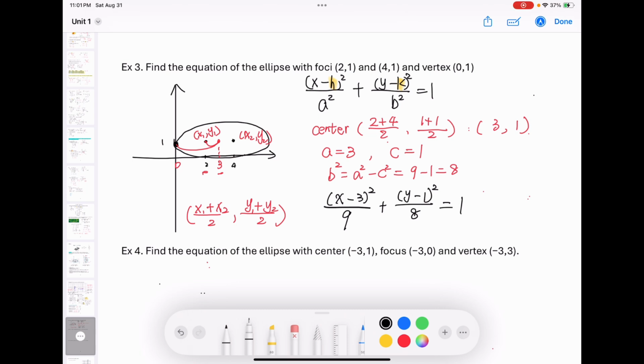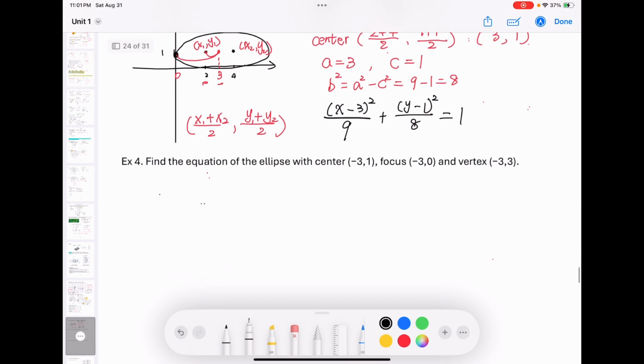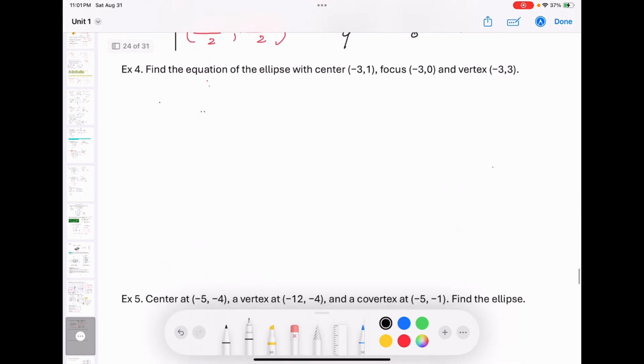Okay, so making a sketch is very important, because I can find what the major axis is, and then make the example easy. So even if the question didn't ask you to graph your equation, graph it. Okay, let's see the next example. Let's clear the board. Pause the video, you can read the example.